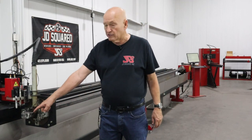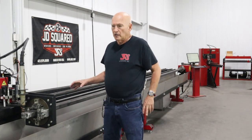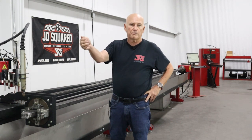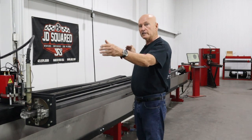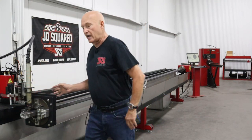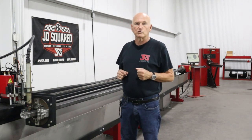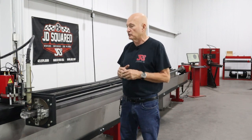Now this tape that you see on the outside here, last project we did, I did a long truss, and it was a piece longer than the capacity of the machine. The machine, in a 24-foot configuration, has a cutting length of around 22.5 feet because we're losing distance on the carriage, just the way it is. We did it this way so that we can guarantee we can load up 20-foot pieces, which are the most common length of material used in the industry.